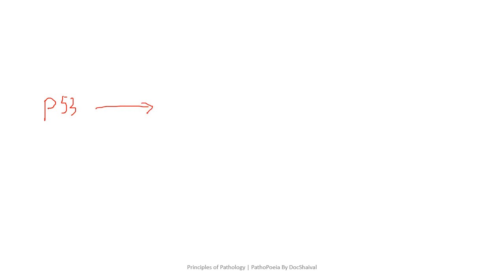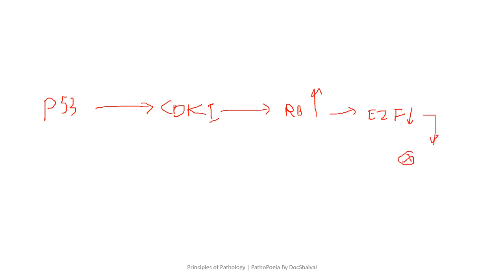So that would cause the CDKI inhibitor, that is cyclin dependent kinase inhibitors, and this would cause hypophosphorylation of the RB gene, that would cause its activity to increase, and this would in turn cause the E2F to be more bound and to be more hidden, that is because of the RB activity increase, and this would actually block the transcription and the cell cycle won't proceed further. So this is the basic idea behind the retinoblastoma and its connection with the P53, the cyclins, and the CDKIs.